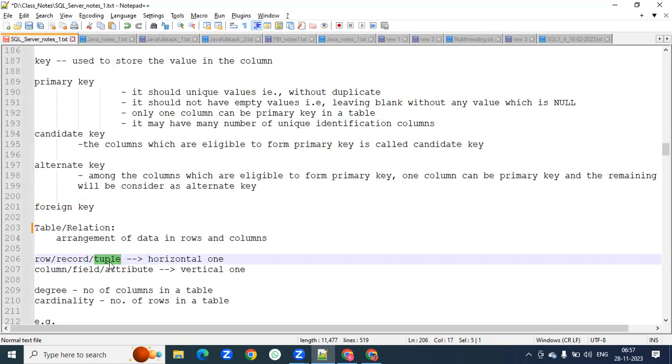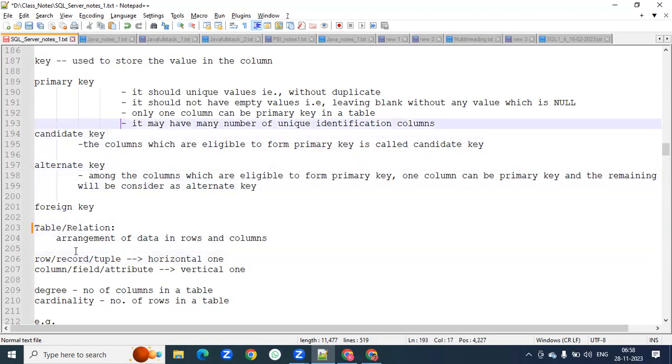Let's suppose I'm taking a person X, an employee working in the company, and his data is available in a particular table. That particular employee's data will be available for us in a row. A column, field, or attribute is the vertical one. It is one particular category of data in a table. Like if I'm taking the employee ID column, all the employees' IDs available in that table will be displayed for us. Name, we are considering, all the employees' names we are going to get there.